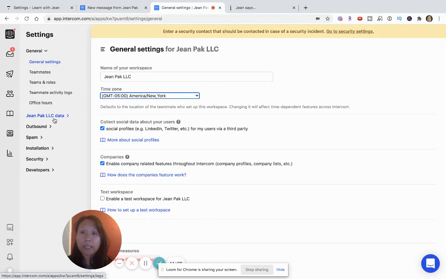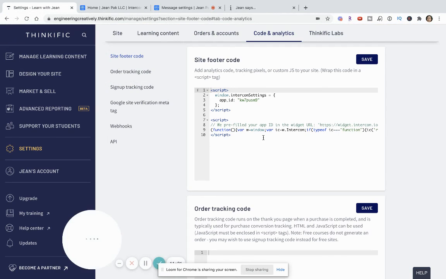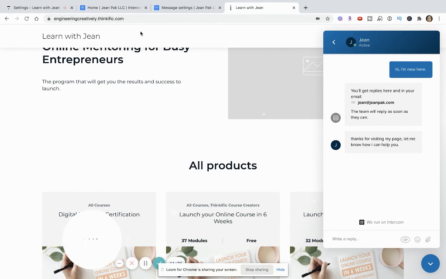And that's really just how it works. And as you see, there's a lot of different features, but I don't want to get too far into this video because then it becomes a little technical. That's really just the basics. All you need to do is install the code here, click save, and then open up a new tab to test it, and you can see the reply has already come. It's a great way, and it's really fun, and given that a lot of conversations are happening digitally and online, this is a great way to increase conversions, increase interactions, and really personalize the customer experience.